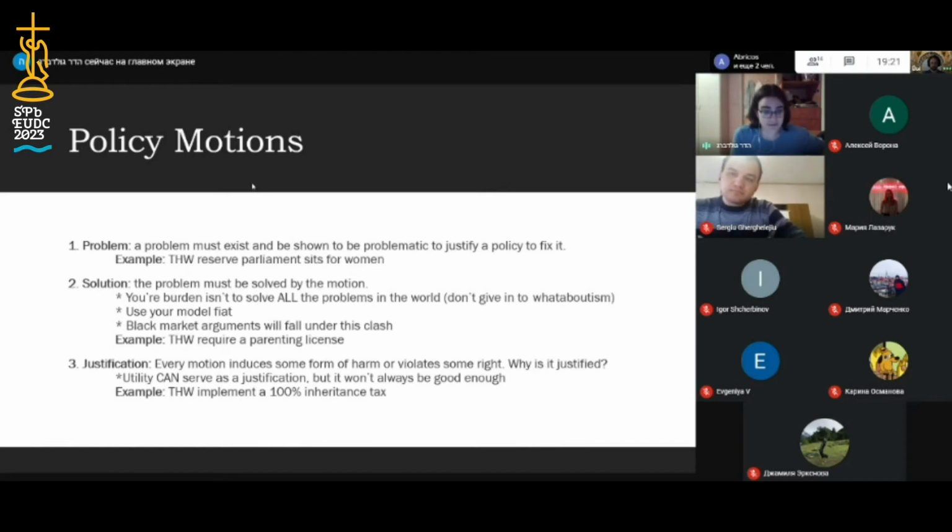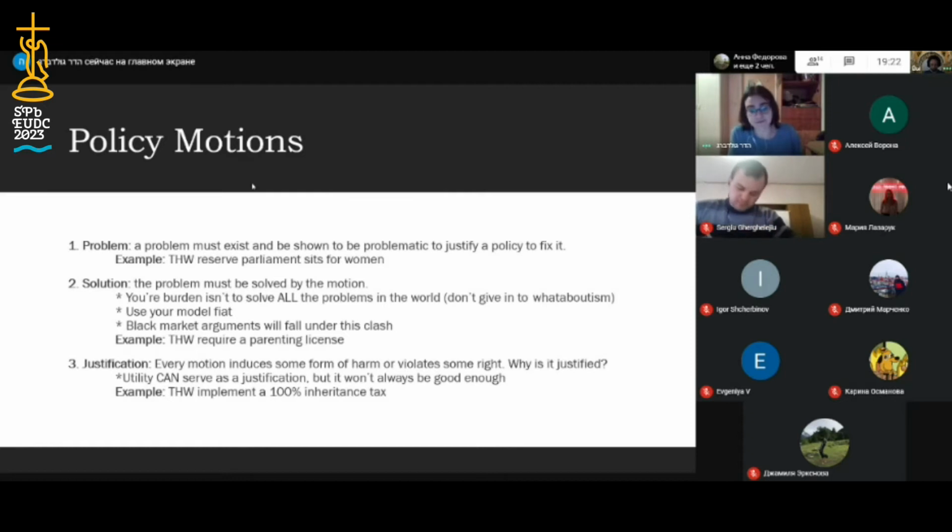Note, utility or utilitarianism can be a justification. We can say we create more benefits than the harm that we create, but it won't always be good enough as a justification. The most classic intuition pump that debaters like to give about this is, utility-wise, probably killing Artyom and donating his organs to 5 people would save more lives than it would take. But we would probably say that despite it being utile, it is still not justified. So often we will want to do more than just showing that it does a lot of good in the world, but also prove that we have a moral right to do that.